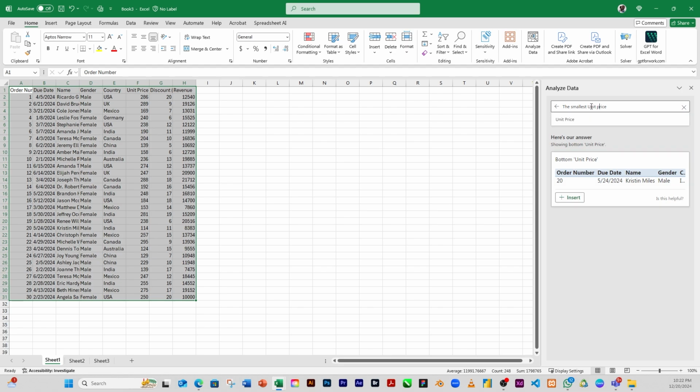I can also query my analyzed data to give me maybe the smallest revenue. That's number 26. What it does is query this table and then give you the result of what you are looking for.